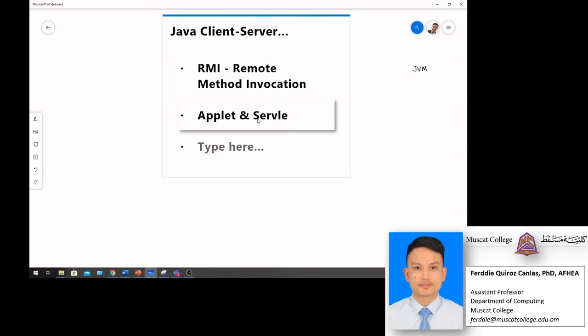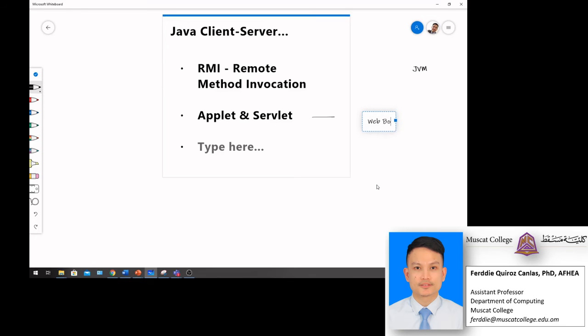If you remember last time, we discussed that applet and servlet specifically were designed to run in a web browser. So they are required to run over the web browser.